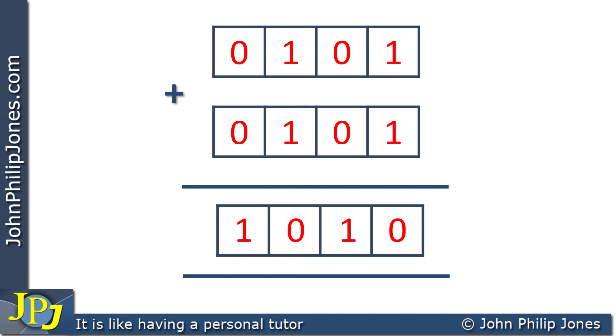Let's consider the values of each of these nibbles in our number system. The first one we know is equal to 5. The second one is equal to 5. And we know that when we add 5 to 5, you're going to get 10. And if you look at the last nibble, we know that that is equal to 10. This is in the position where the value is 2, and this is in the position where the value is 8. And 8 plus 2 is 10.